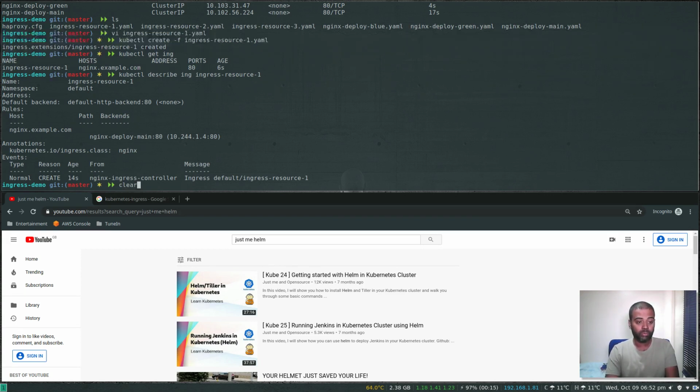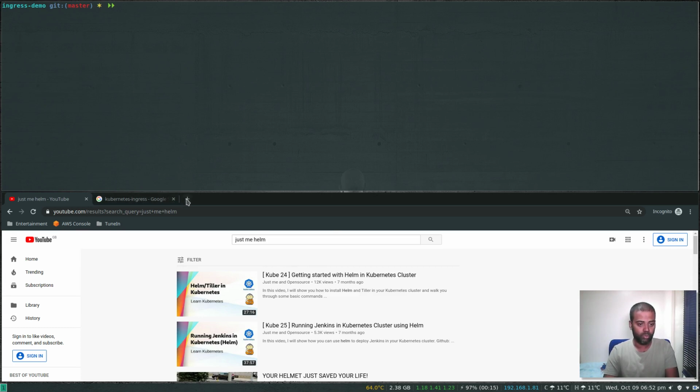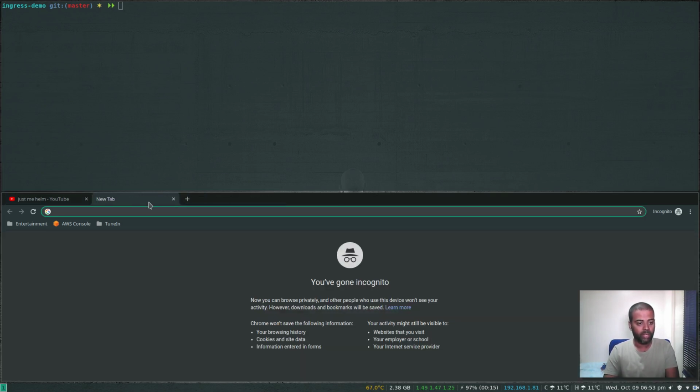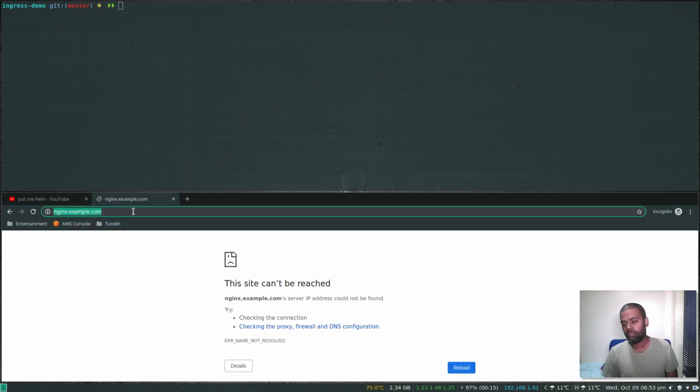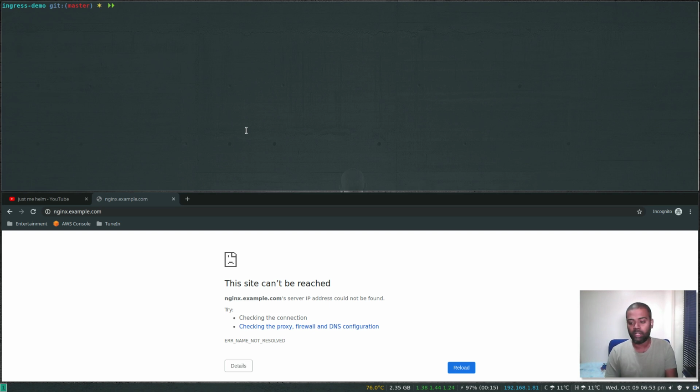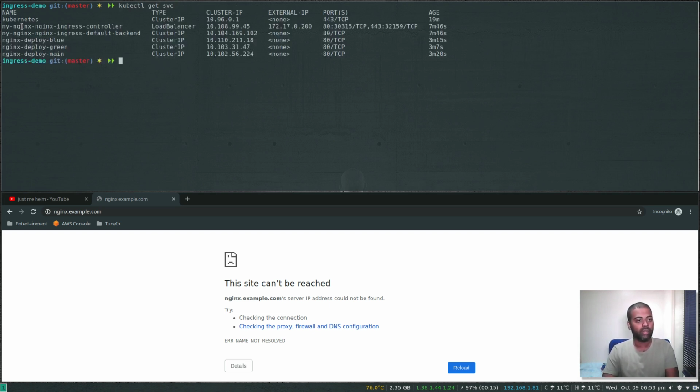All right, so how does my host system know if I type nginx.example.com? It's not going to find out what nginx.example.com is. I don't have a DNS server or anything. So I need to update my /etc/hosts file with the load balancer's IP address. kubectl get service. So my Nginx Ingress controller's load balancer IP address is this one, 172.17.0.200.